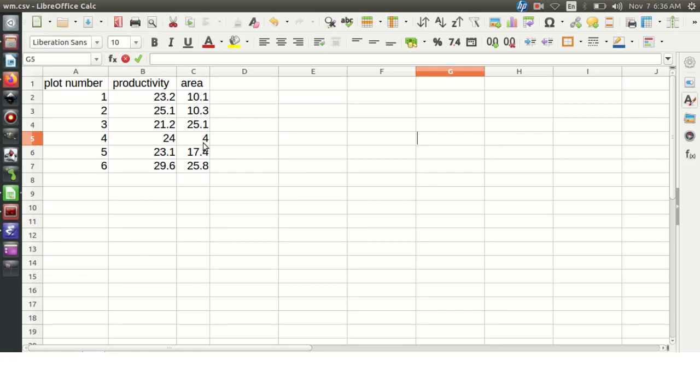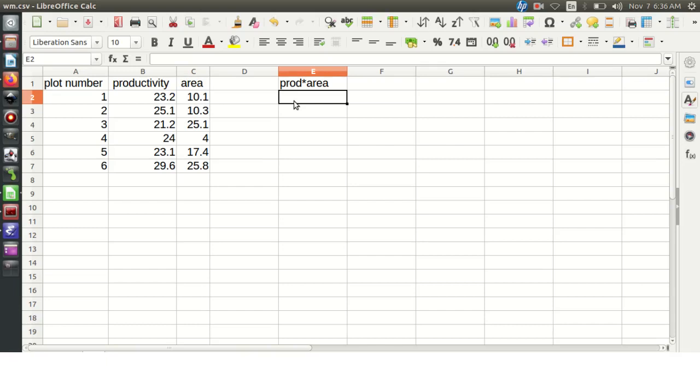So what I want to do is append one more column at the end of my data matrix. I will multiply productivity with area. Remember, these are my weights and these are the actual values that I am trying to average. So I create a new column and call it plot times area. It's just a name.